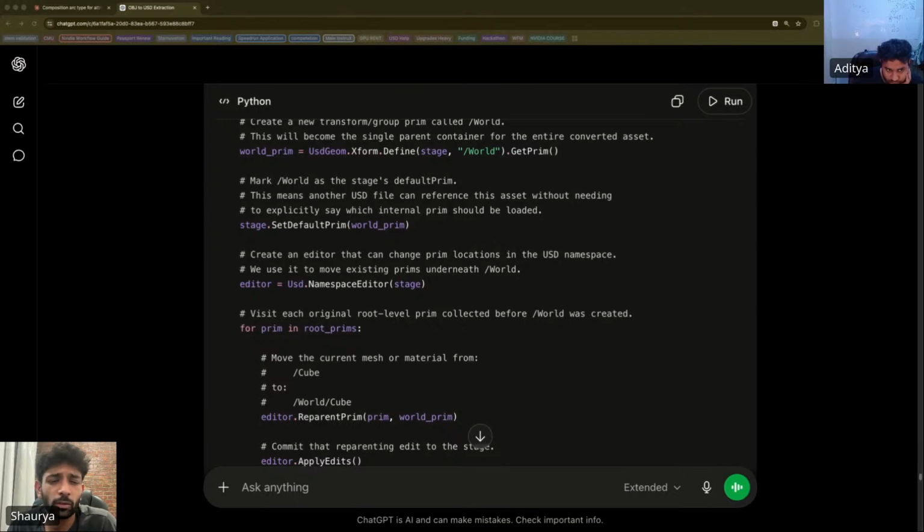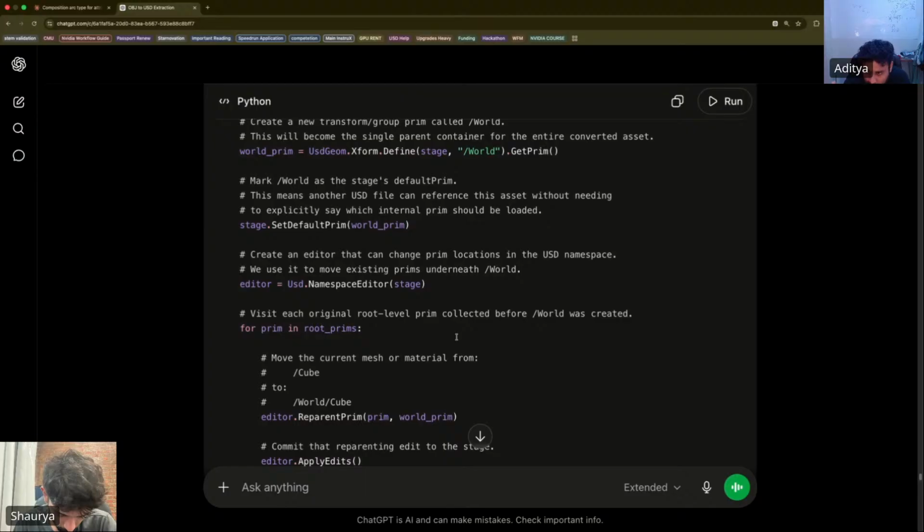I'm sneezing a lot. So, yeah. And then you asked what is this doing? Namespace editor. So this allows us to edit and reparent our prim. This is a property that allows you to play with and move your prims outside and inside. Like when you have slash world slash cube, let's say you want to move the prim inside some other prim.